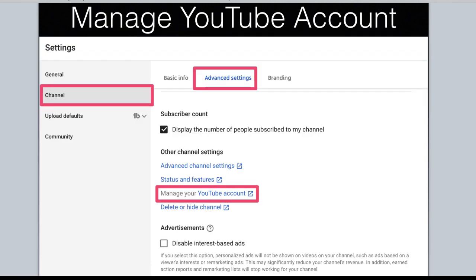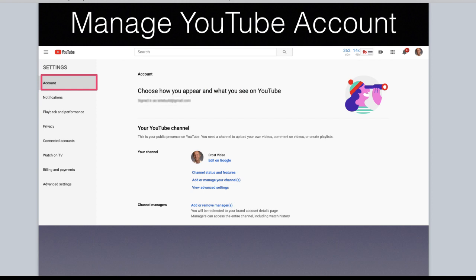And then there's another one. Probably a lot of you haven't seen this, but if you go to those 4 major channel settings in the YouTube studio, under channel, it's also got, like I showed you, advanced channel settings. I showed you the status and features. I'm not going to show you delete or hide your channel because that seems obvious. But you've also got manage a YouTube channel. So I wanted to show you that one, which I don't think I've shown before, just to show you what's out there.